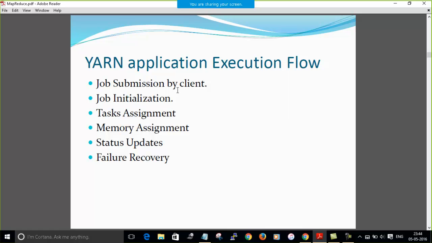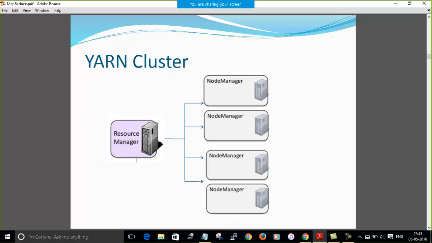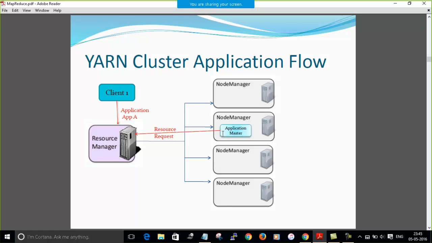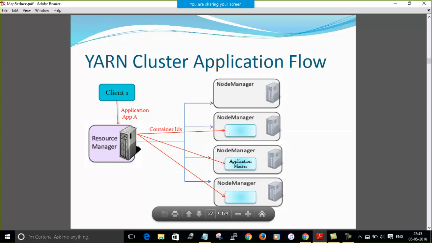Right. YARN application execution flow. There is a job submission by client, then job initialization, task assignment, memory assignment, status updates, and failure recovery. So if you see here in the YARN cluster we already talked about, you have got your resource manager, you have got your node managers. When client 1 comes, it submits an application A, then resource manager launches the application master. Alright, and then application master using the resource request protocol asks for the containers on the node manager. So it has assigned containers for the actual application where the actual application will run.